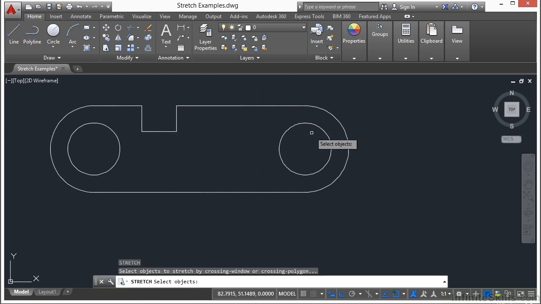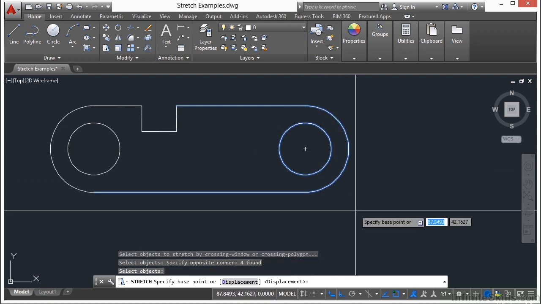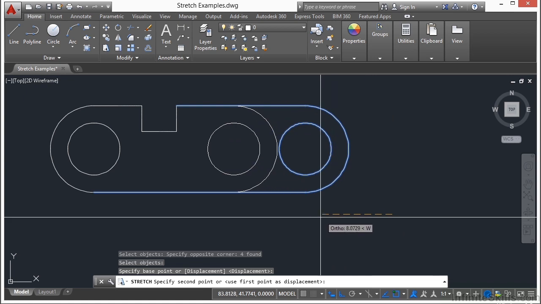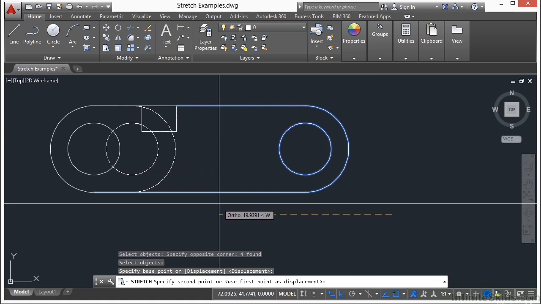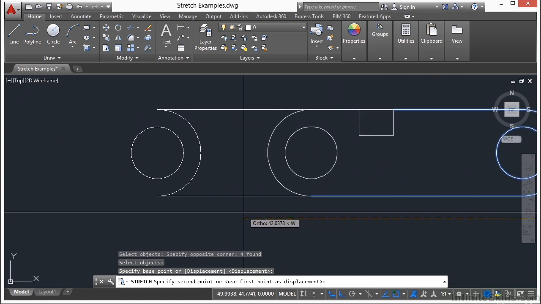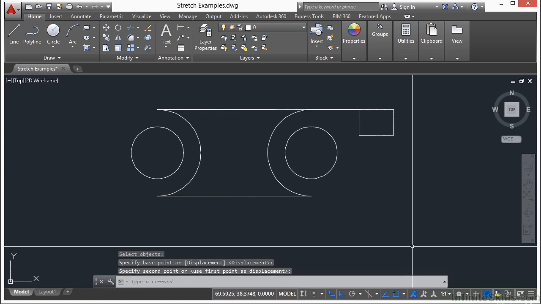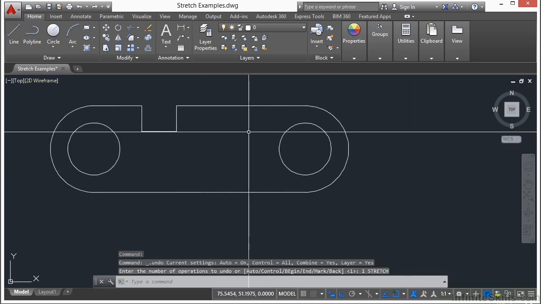So you note that when I started my stretch command, this is what I selected. And I only moved the vertices of the endpoints for this line, for this arc, same here. I also grabbed the center point, or this entire circle and this entire arc. So all of these objects are moving together or being stretched together relative to each other. And if I were to keep going, it would give me an object that looked like that. Undo this, put it back together.